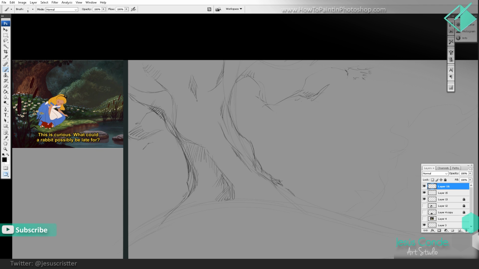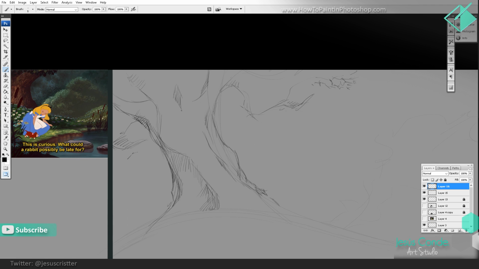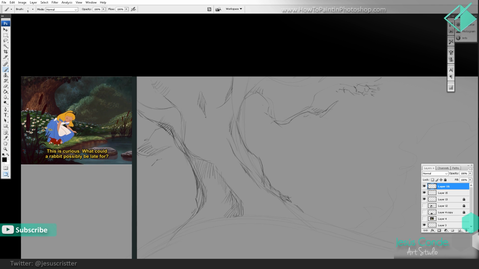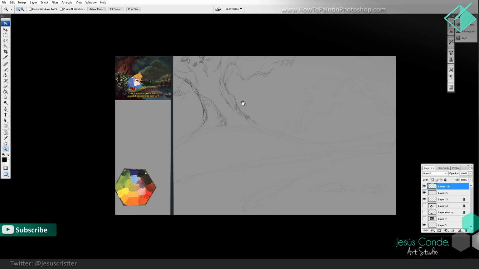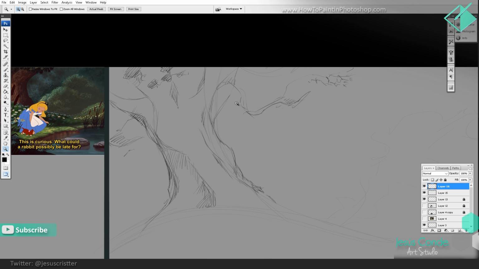Also, it doesn't have to be super real in terms of shape. We could go crazy with some directions of the branch, adding maybe a little branch. So I'm trying to find the shape that way.